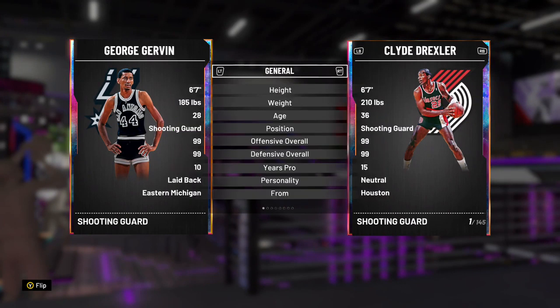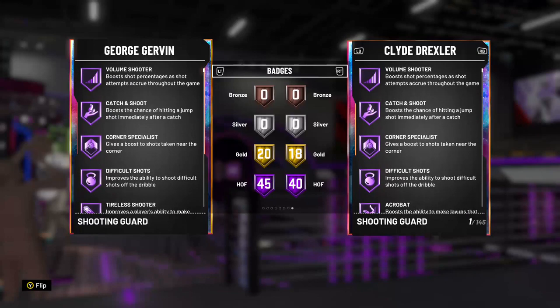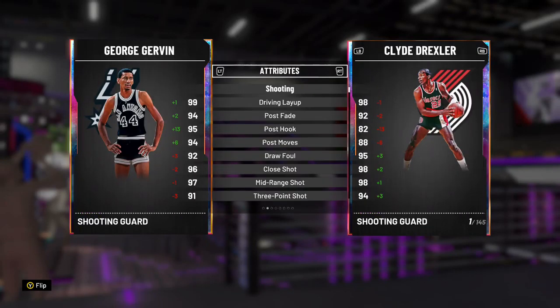Gervin's been a staple in 2K, my team, for years. We've always kind of known about him. I really don't remember why exactly. I don't think his release was that good, but I think his 2K cards were always great. So, 45 Hall of Fame badges. Let's get to it.